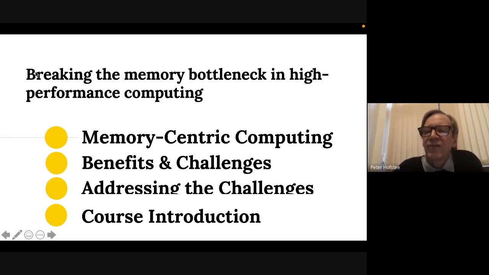So we created with CAPI and OpenCAPI that same concept of a shared system memory between accelerators and host CPUs, but now extending beyond the physical boundaries of the chip.